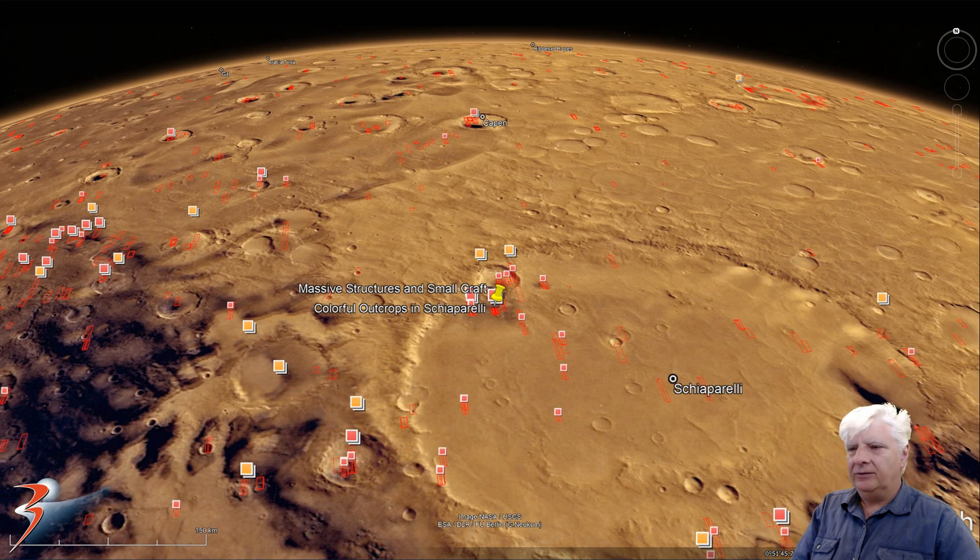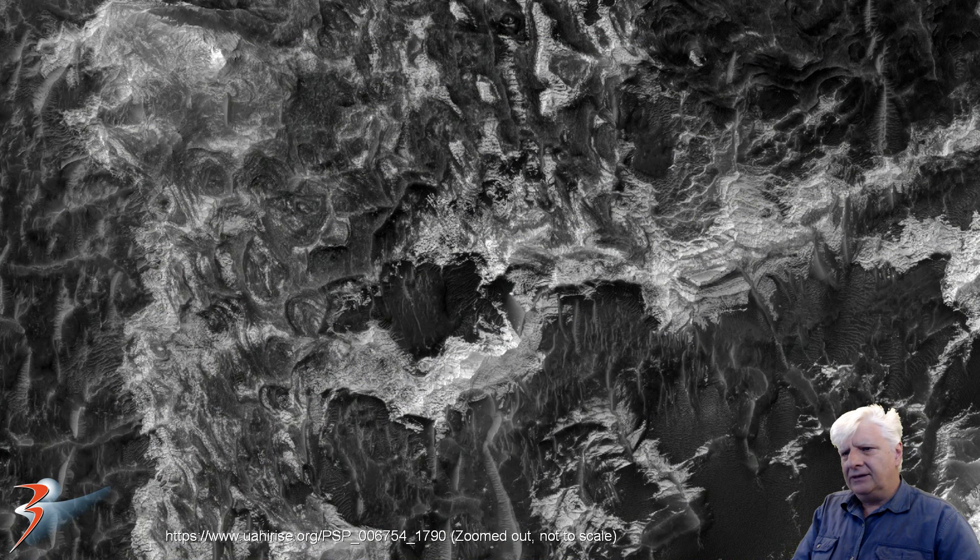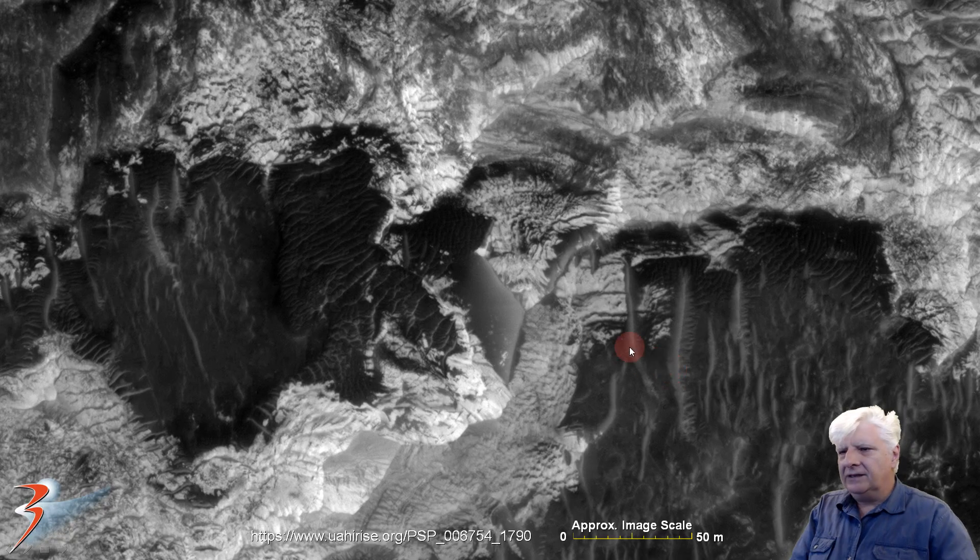We don't find too many anomalies on the equator of Mars. There it is, zoomed out right there in the center of this image — a perfect triangular surface feature. This is at one-to-one scale and the long side on the left is about 50 meters in length. If you look at the direction of the sunlight, it's lighting up this edge and you can definitely see a darker side to this triangular feature on the right, which I estimate to be a structure at least three to five meters thick.